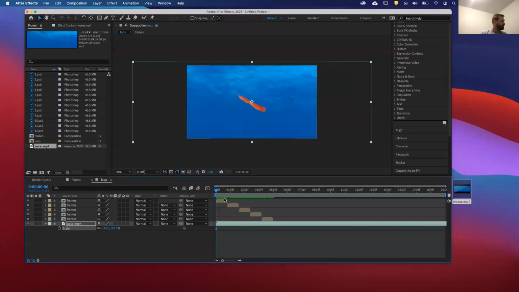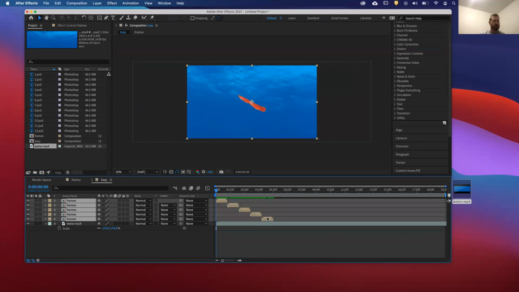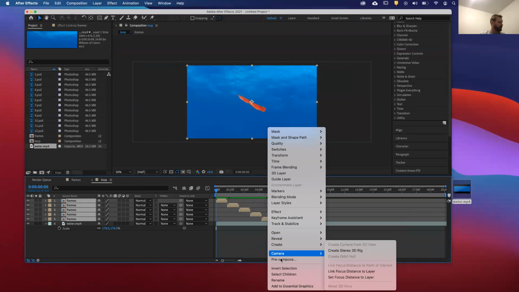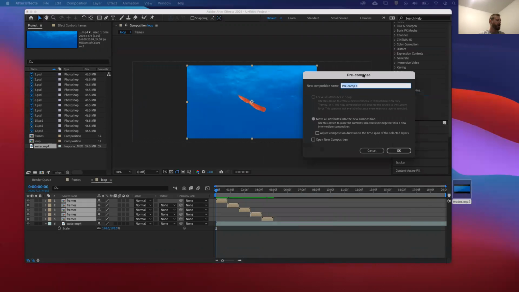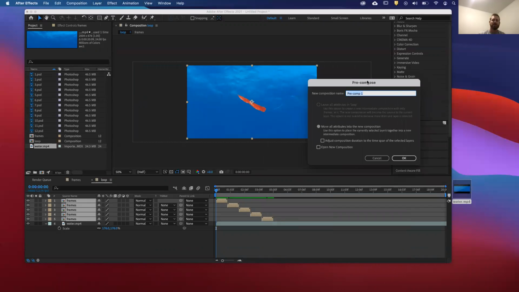So I'm going to actually pre-comp this. I'm going to select all of them, control click, pre-compose, and this is like putting it in its own folder, remember? So actually, this one should be called loop, or we can say 5-second loop.